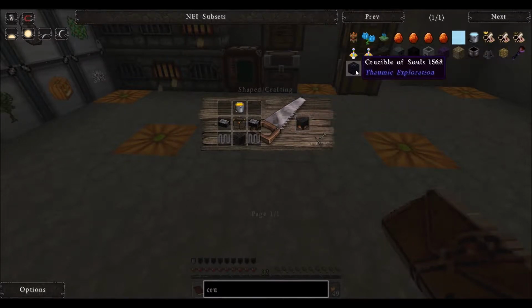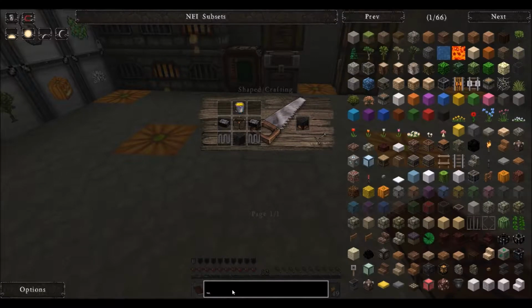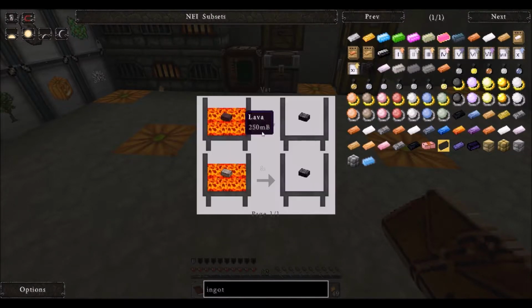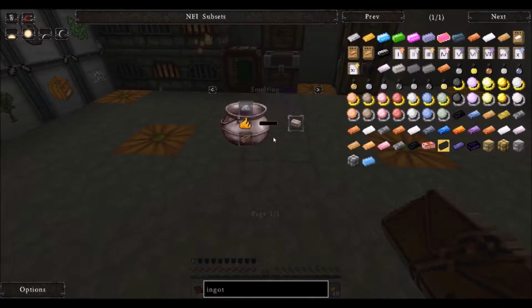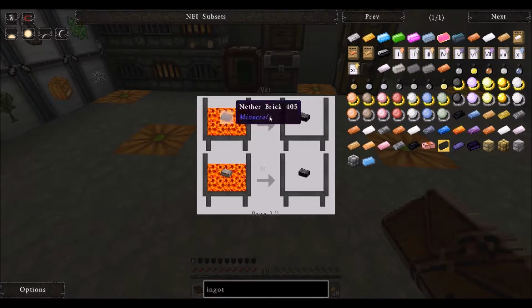And we also want the ingot casting. So if we look at ingot, which is four bricks. And to make bricks, we just need to put either one of two different bricks in here, and it takes 250 lava. Well, that's weird. Oh, you can use another brick too.